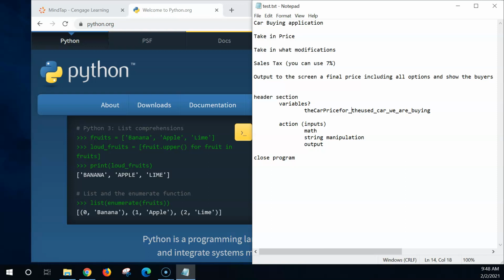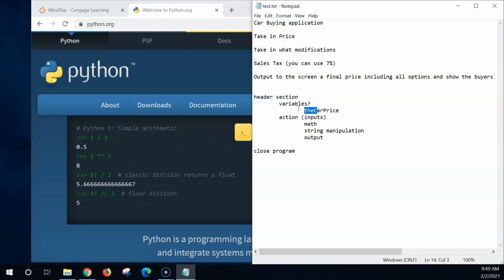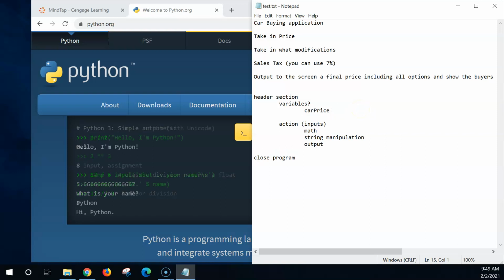So I did camel casing here at the beginning, and then I started doing underlines. So I'm going to delete that. And I think in our case, we can probably figure out that car price we could use as a variable. It describes the car price.